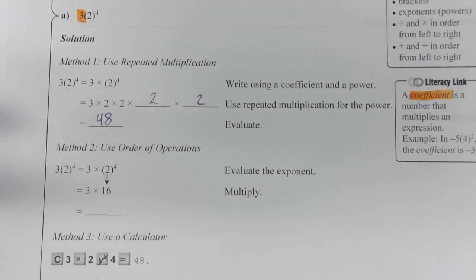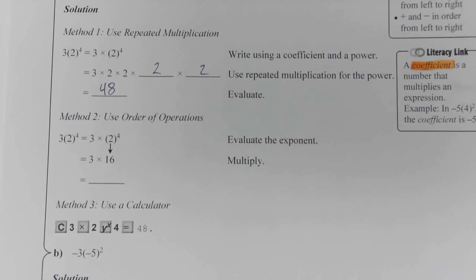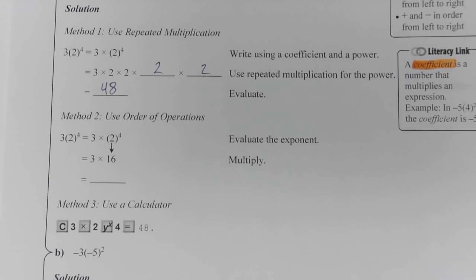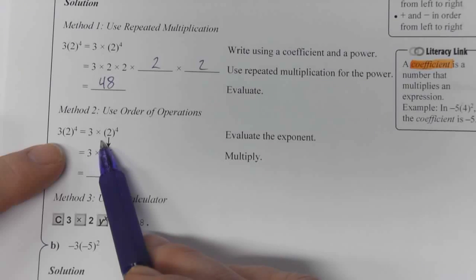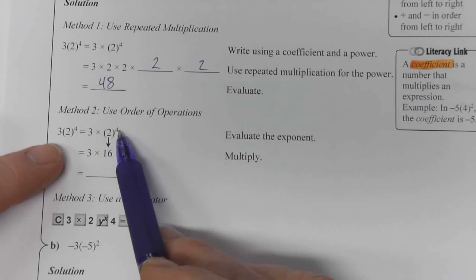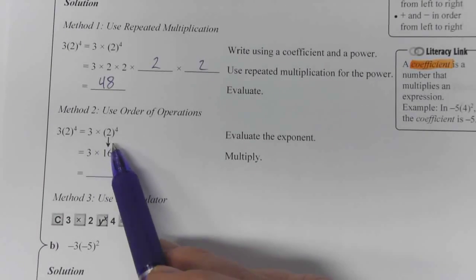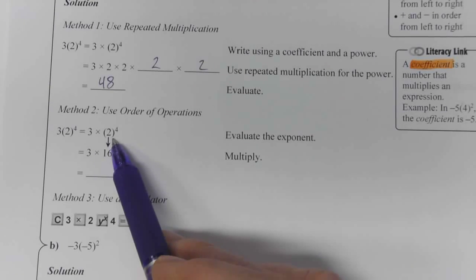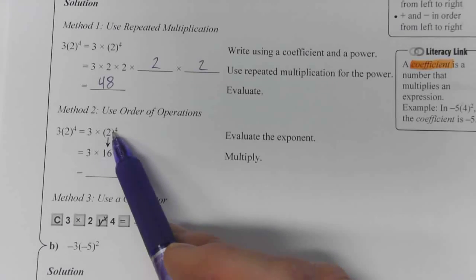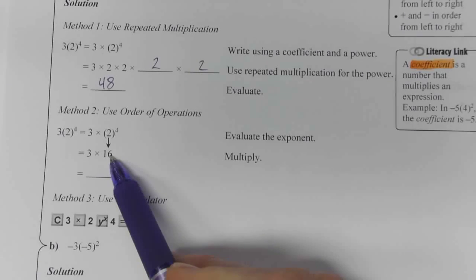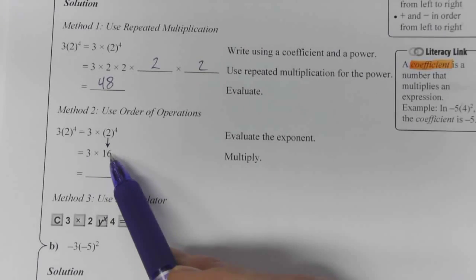Now, using the order of operations, we don't have to necessarily break this down into repeated multiplication. Same question. This means 3 times 2 to the power of 4. BEDMAS, you deal with brackets first. Well, the only brackets here is to indicate that 2 is your base, so that's not an actual operation, so we can skip the brackets part of it. Exponents comes next. Well, the exponent here is 4, so we need to evaluate this power. 2 to the 4th, if you plug it in on your calculator, it gives you an answer of 16. So this becomes 3 times 16.